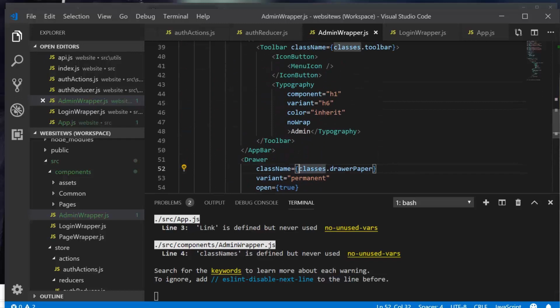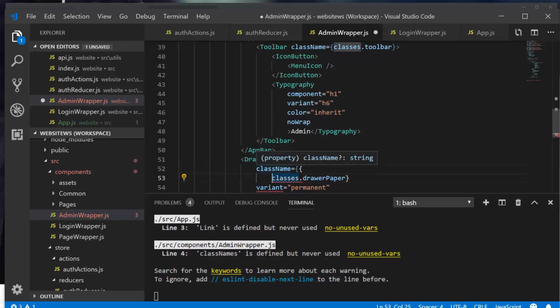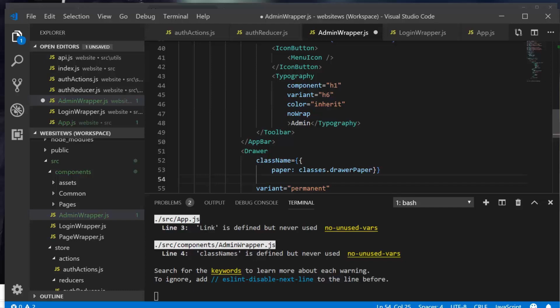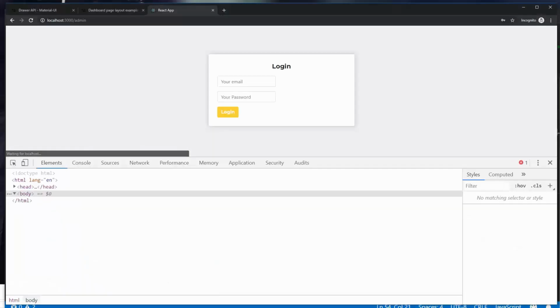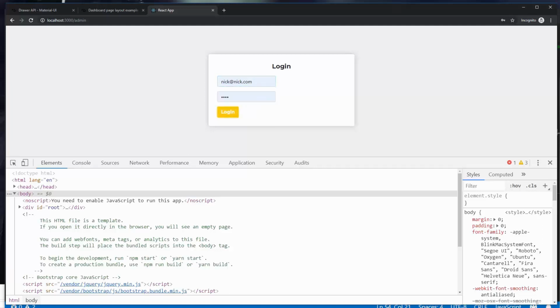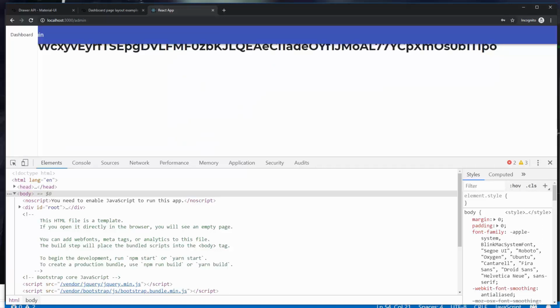So what we have to do is open up another, well, basically a JSON object, and here inside of this we're going to say paper is going to equal classNames, classes.drawerPaper. Save this, have to log in again, and it's still not styling it.